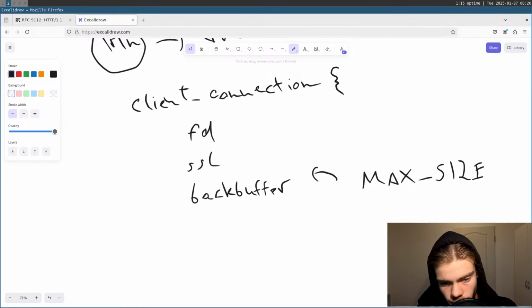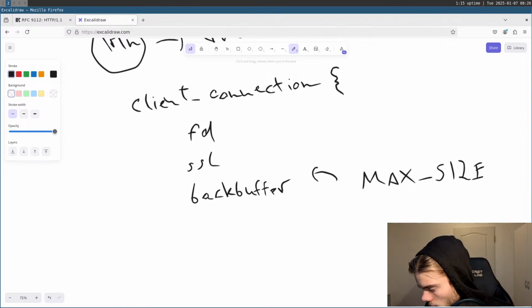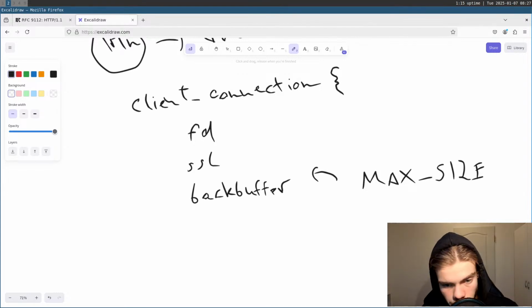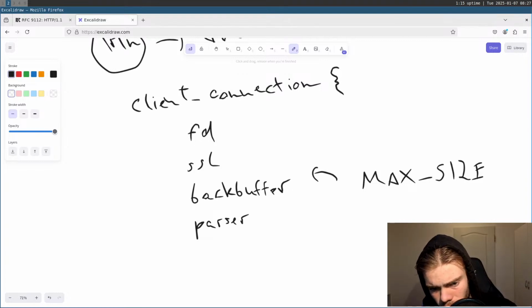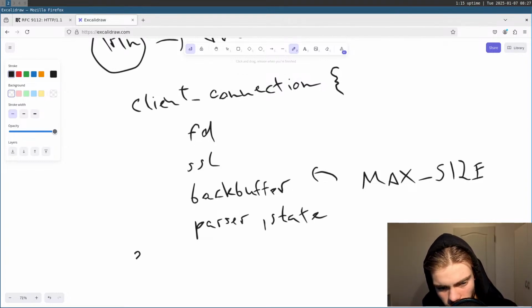And we need some parser as well, or whatever state. We have to think about this.